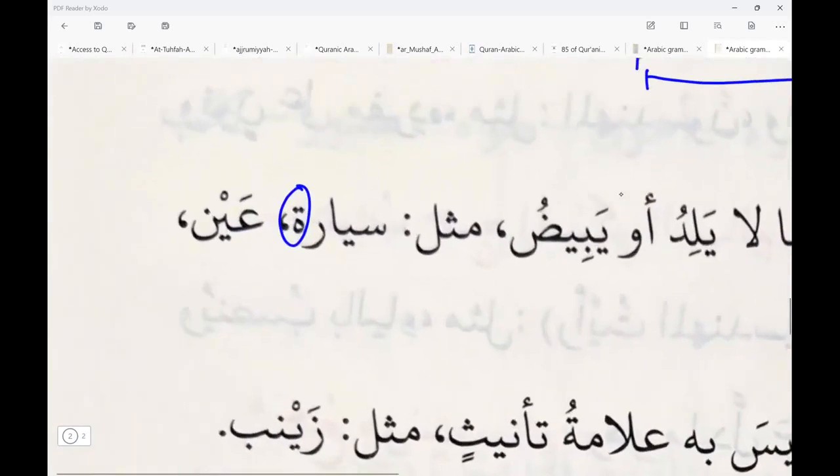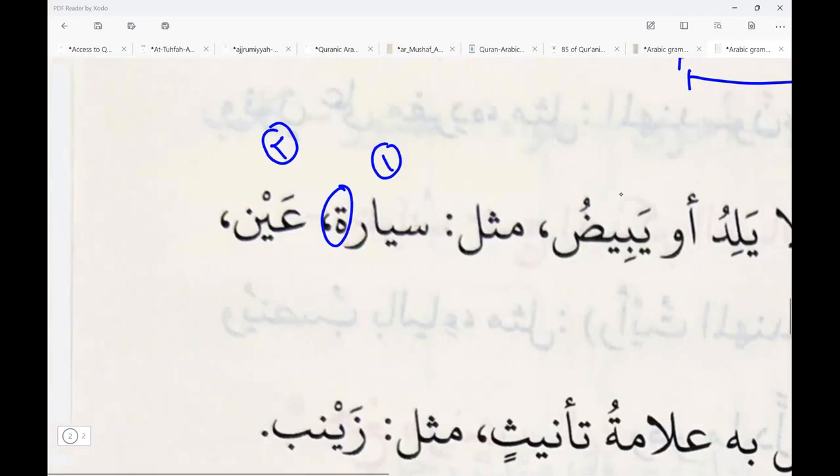I wanted to mention a few things. For example, one type is when we have a tamarbuta. Another type is when we have an ain. Ain doesn't have tamarbuta, so how do we know this is feminine? It is one of the rules. In this class, we're not studying it. I think I mentioned in the Quranic Arabic and the other classes, when you have body parts in pairs, we consider those words also as what?